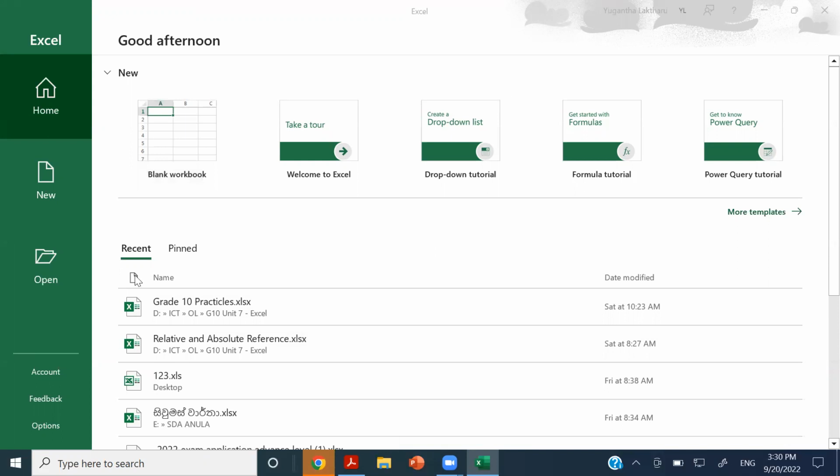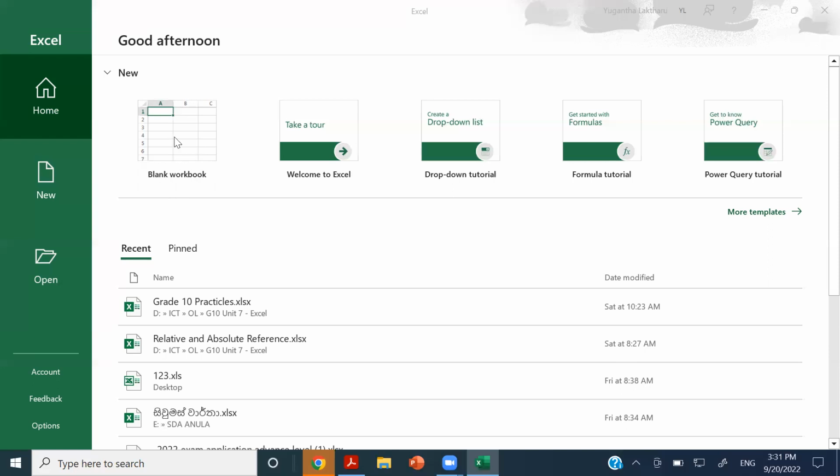So now Excel, it doesn't matter what version you have on your device. You can do all the primary and necessary practicals with any version which is older than 2007. You can go with that.